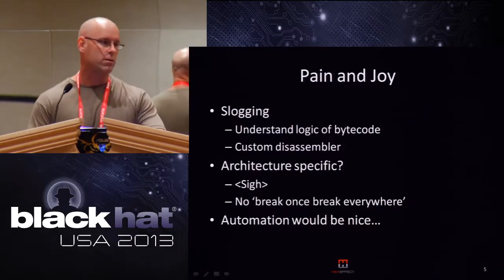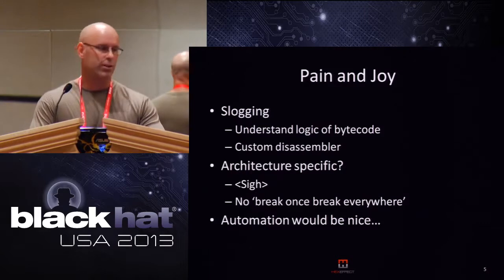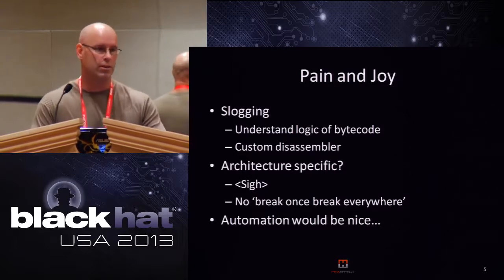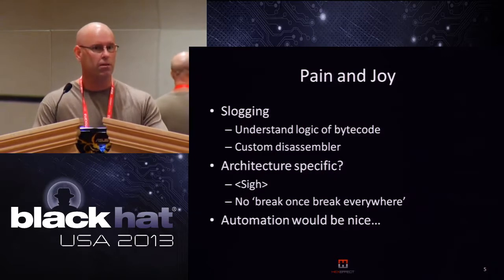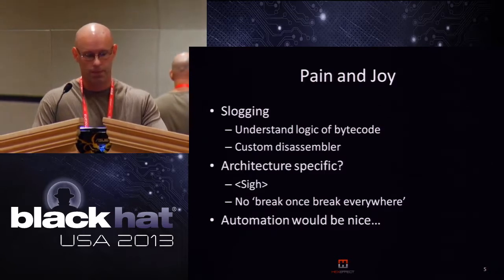How I've done it in the past is essentially a slog, which means start reverse engineering it, pull up dynamic, static, find the bytecode. Once you find the bytecode, start reversing the VM so that you can create your own little disassembler, which is fairly fast, but still, it could take a while depending on how complex the VM itself is and how complex the bytecode is.